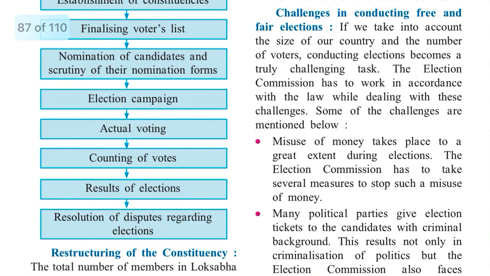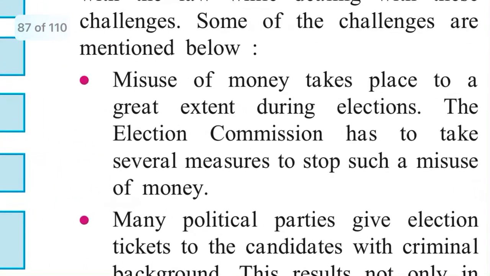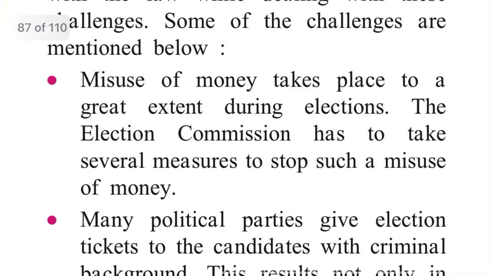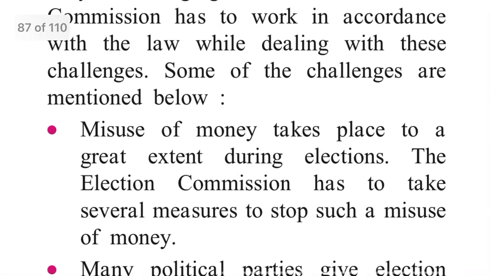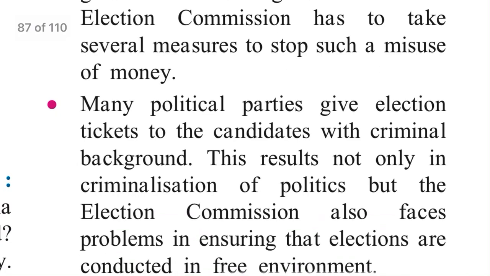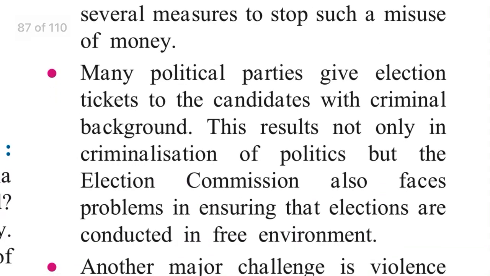Alright. Now challenges in conducting free and fair elections. What is in this? Please remember, in India there is a lot of misuse of money that happens whenever there is elections. These politicians are filthy rich. They will put in money for votes and this all happens illegally. छुप के चलता है. Therefore उनको पकड़ना आसान नहीं होता. So सबसे बड़ा चैलेंज होता है कि मनी पावर. दूसरा पावर होता है मसल पावर. मनी पावर एंड मसल पावर.